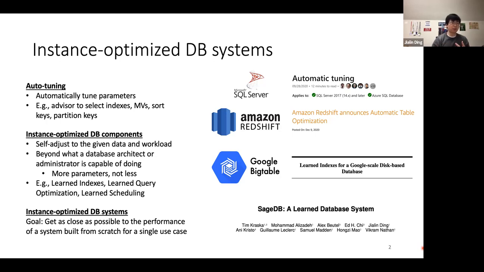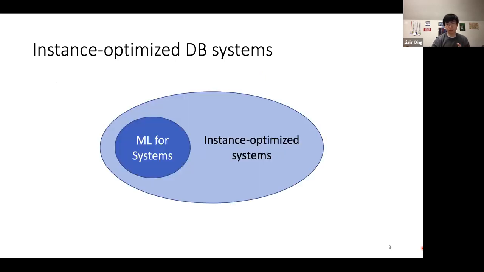You may be more familiar with the phrases 'learned systems,' 'ML-enhanced systems,' or 'ML4 systems,' but I've purposely used 'instance optimized' instead. This phrase is broader and more inclusive — machine learning is simply one method for achieving optimization, not the only method and not always the best. We could use linear programming or even heuristics. 'Instance optimized' is also more focused on the goal of self-adjusting to a particular use case, whereas ML is just one method for achieving that goal.